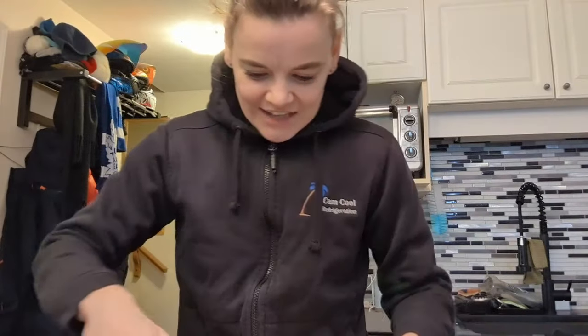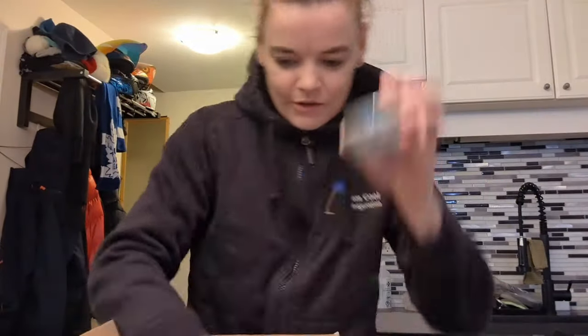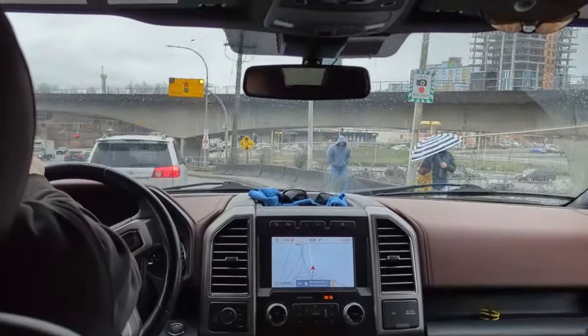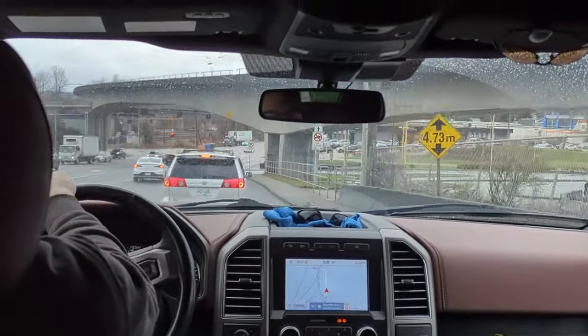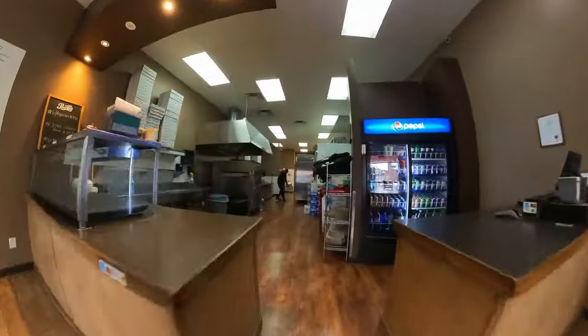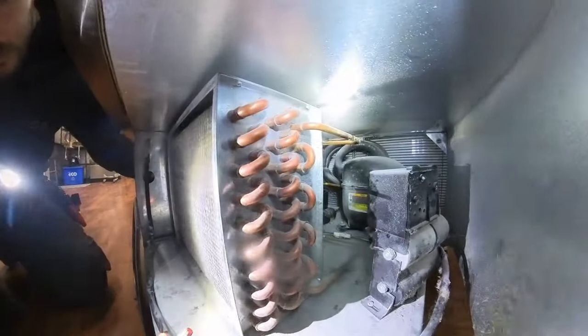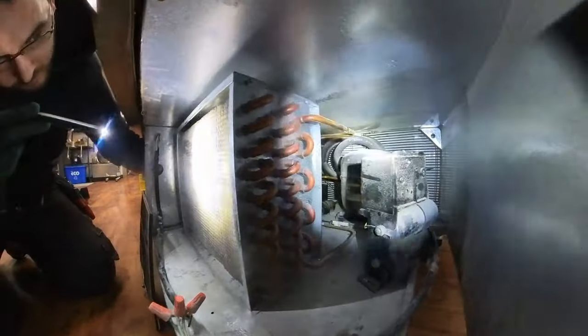Look what came in the mail, you guys — lots and lots of beautiful glitter stickers for CMPX! If you're ready for some HVAC adventures, let's go! Heading to our first job, we're going to a pizza place. They have a reach-in freezer that is not getting cold enough. And when the guy called us, he told us he had cleaned the condenser coil first, but we're just taking a look ourselves.